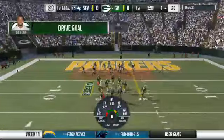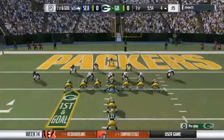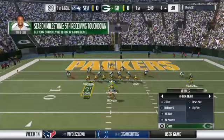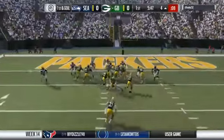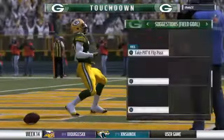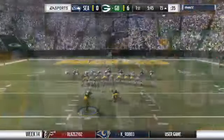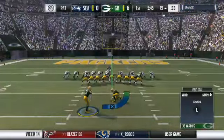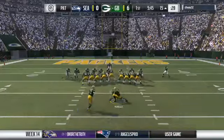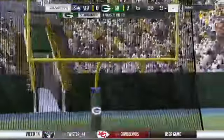So after that big gain, let's see what else the offense has up its sleeve. Possible run anticipation. Here's the D-line sandwiches together. They'll give it to him right up the gut. And he'll take this into the end zone for a Green Bay touchdown. A great effort there. His 9th touchdown of the season. And the Packers take it right down the field and score on the opening drive. And it's good to make it 7-0 Packers.